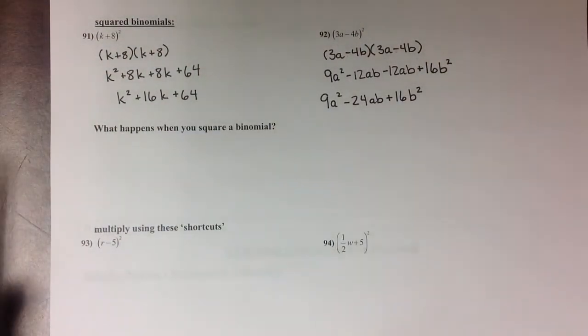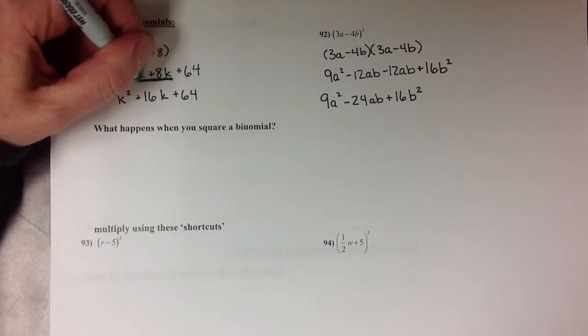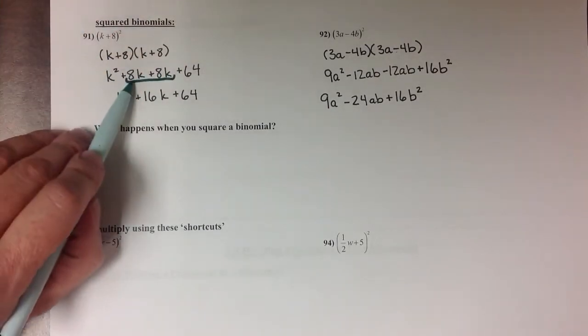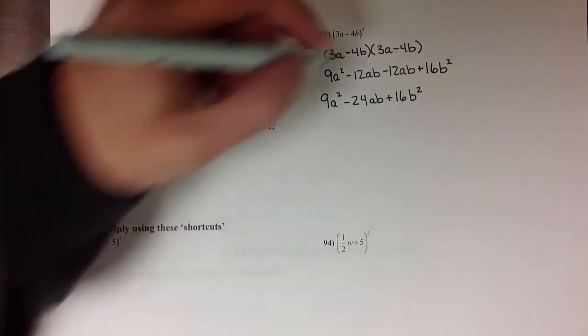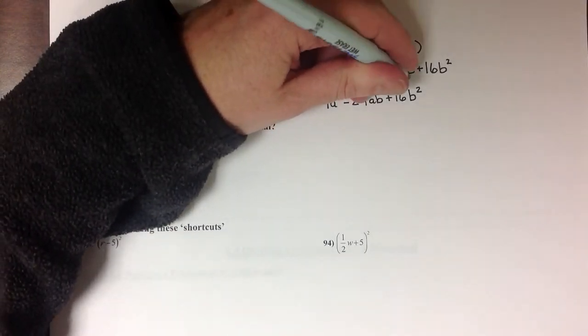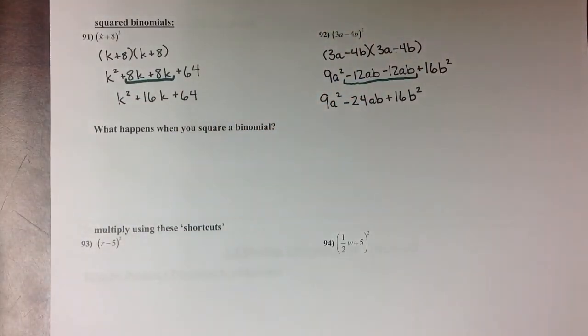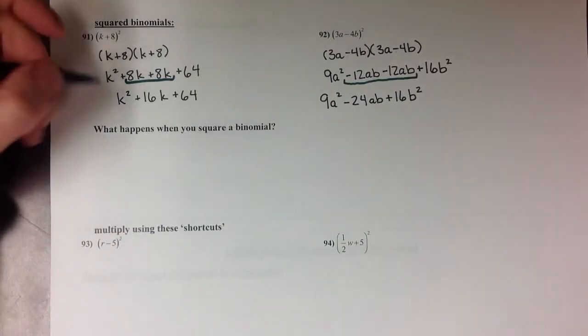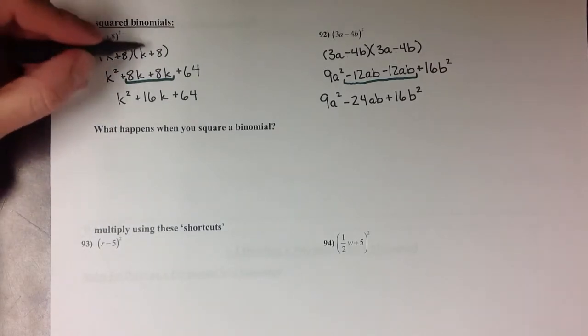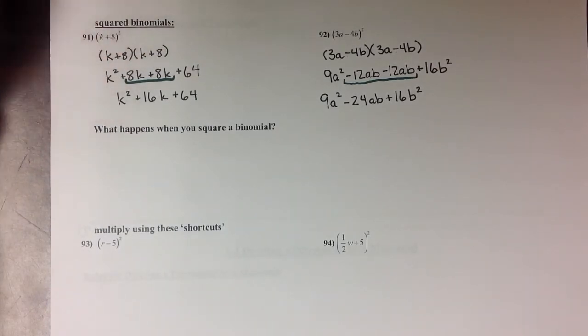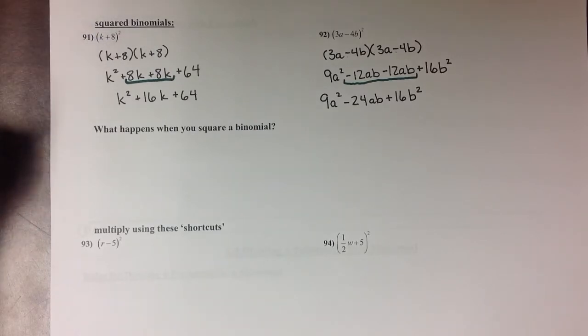So there's another pattern that happens with this kind of binomial. If you'll notice, when you're squaring binomials, your two middle terms always end up the same. 8k and 8k there, both positive. Over here, negative 12ab, negative 12ab. So that lets us take a shortcut that our first term, since we're always multiplying k times k, and our last term, 8 times 8, are going to be squared just like they were in the page before where we had plus and minus in our two binomials.